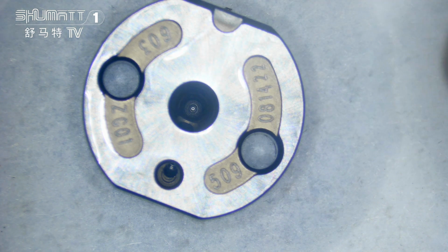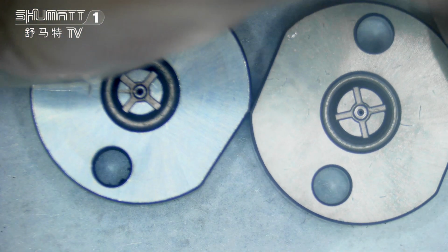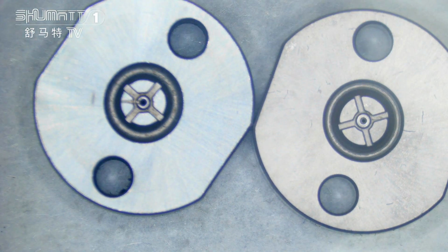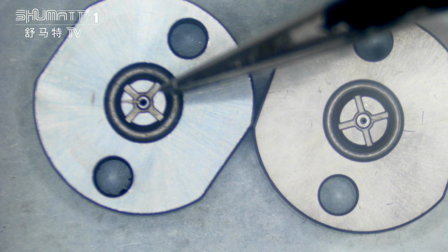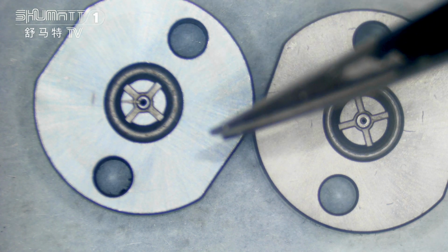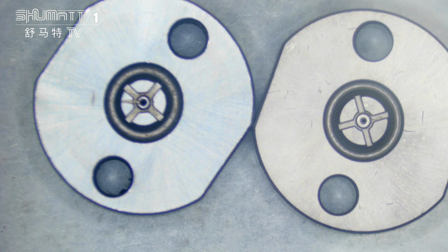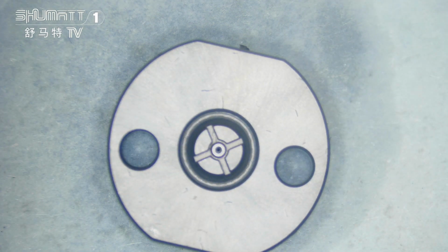Now I will teach you how to distinguish the bad one from the good one. What is the difference between these two? Firstly, let's see this part on the surface. You will see the small apertures on the surface, right? And so this one was damaged. If you put this one in the injector, it doesn't work. So that's the small tip for you.